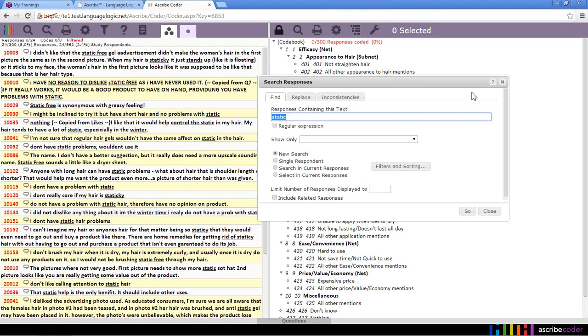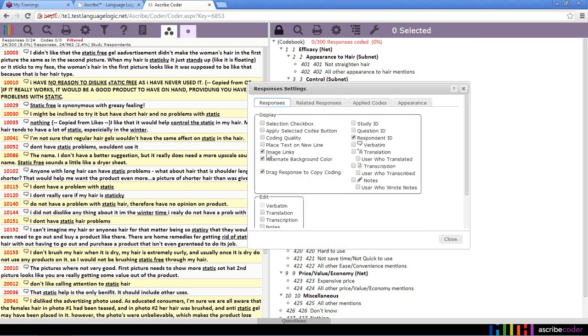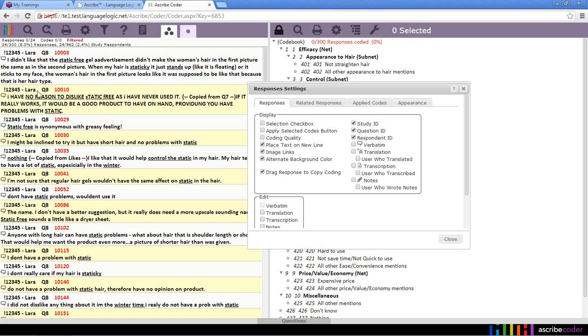Laura, now that I notice on your response screen, could you refresh my memory on having the respondent ID on the same line as the verbatim versus a line of its own? Sure. Place text on new line. When you use place text on new line, the information about the verbatim will be on one line: study ID, question ID, respondent ID.